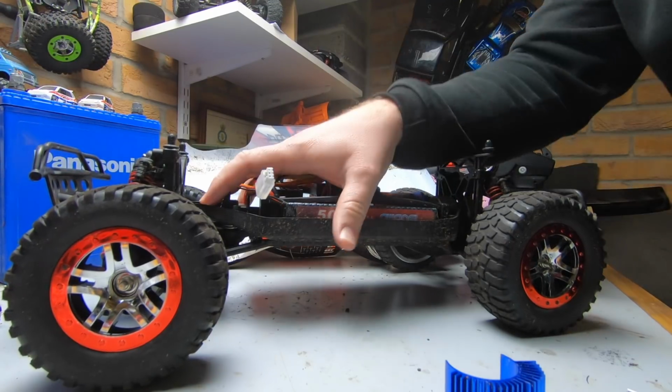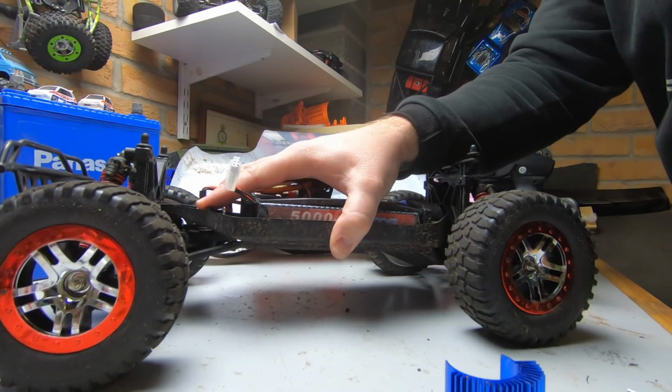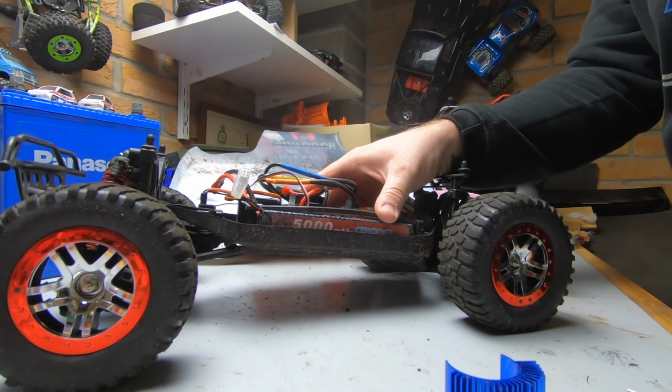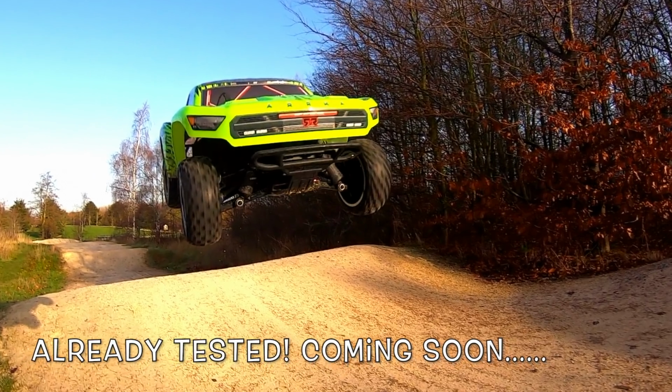So if you want to spend a bit of money on this, it's going to be alright, but by the time you spend all the money on it, you may be able to save a little bit more and get something like an Arrma Senton or something like that, like I've mentioned before, which I have got, by the way, and I will test it soon, I promise, to those that are waiting for it.